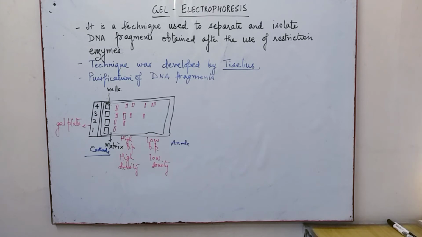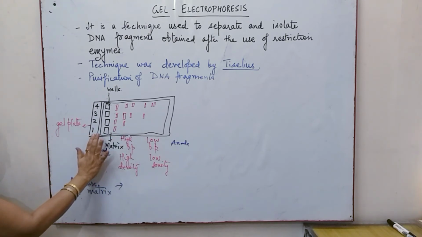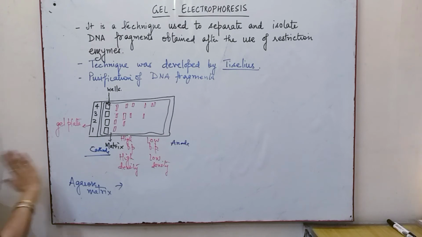They will be moving under the electric field through a medium or the matrix, and the matrix commonly over here is agarose. Agarose is the matrix which is obtained from the seaweeds as told earlier, and the matrix is spread evenly and thinly on the glass plate. Now it will be known as a gel plate. The phosphate group in the DNA is negatively charged, because we have studied the structure of DNA. So it will move towards the positive pole, that is the anode, under the influence of an electric field.